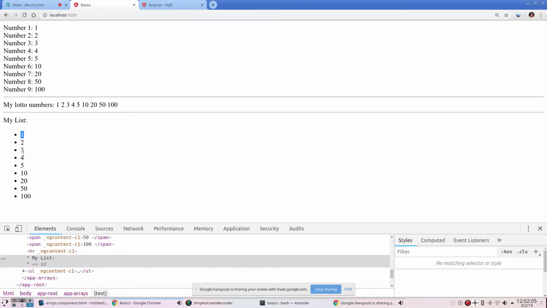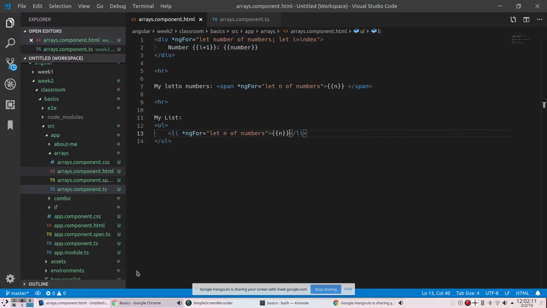So now I have a UL and an LI here. They're very versatile, so we can repeat or loop over anything we want. Like table rows, that's the biggest thing that arrays are very good for, looping over table rows. I'm going to leave these things here if you guys need them for reference.